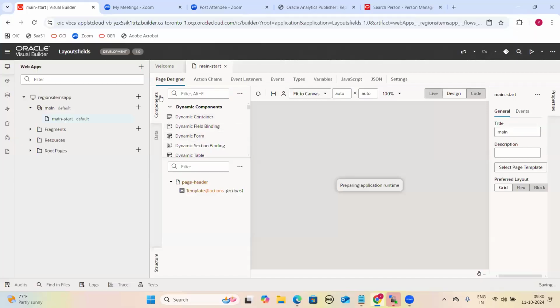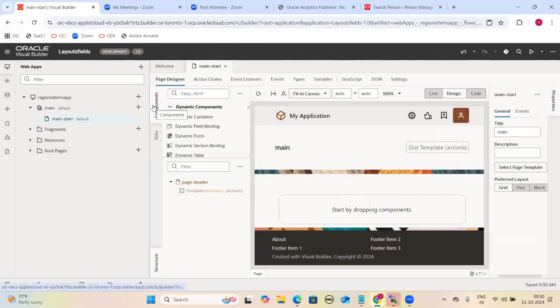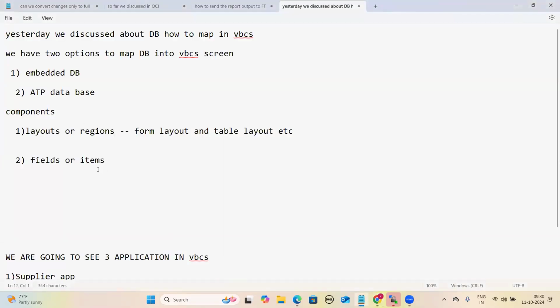If you look at these components, these are the components. In the components, we have layout and fields.